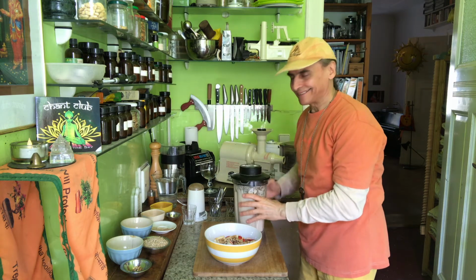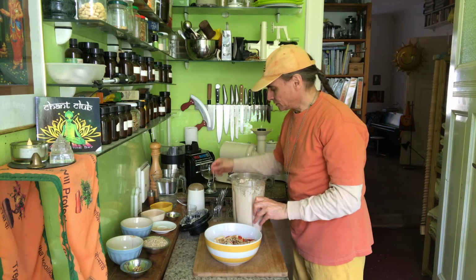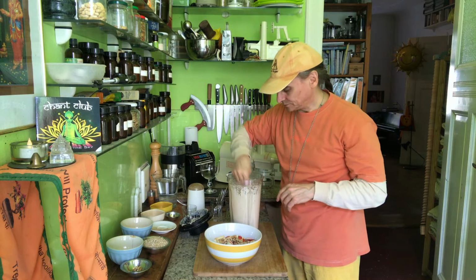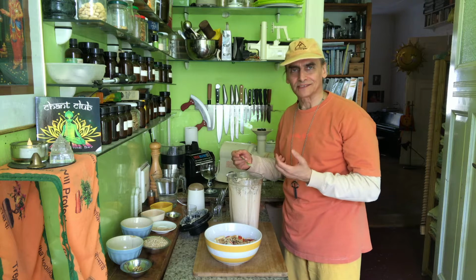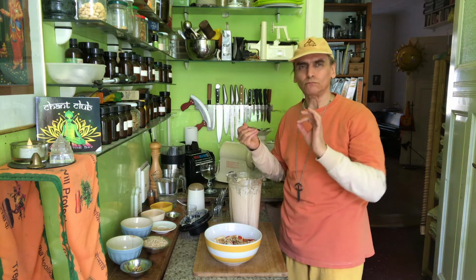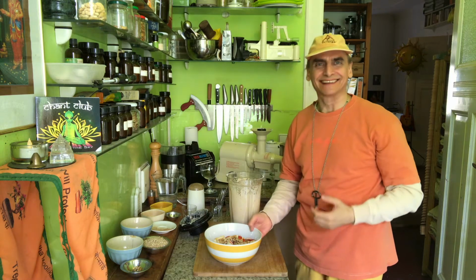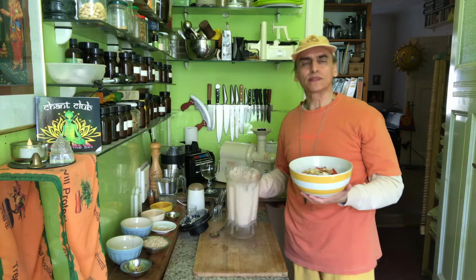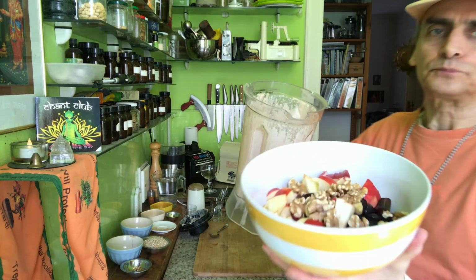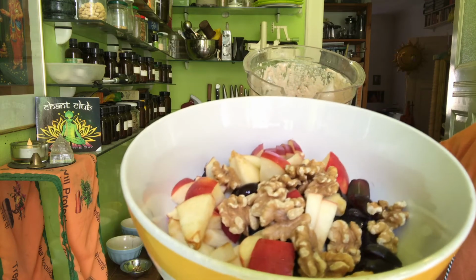One more quick check. Should be good now. Yeah, looks nice. I've done this so many times now. I can already see if it's right or not. There was just the smallest amount of water missing for the perfection. Yeah, you find out with a little practice. Here, look, that beautiful colors and that beautiful, yeah, just 3 ingredients.